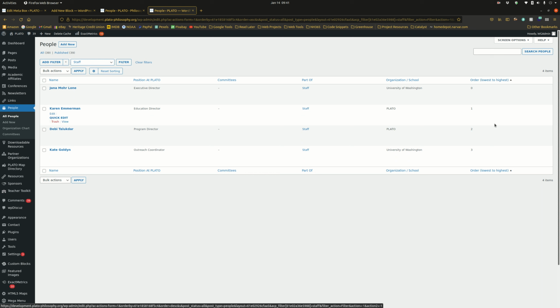Here with the staff, it's really simple, right? 0, 1, 2, 3. The filter or the sorting here can figure out how to sort those. However, the issue with that is that this is doing it alphabetically and actually not by the number. And this is part of a plugin. I don't really have any control over how this sorts things.